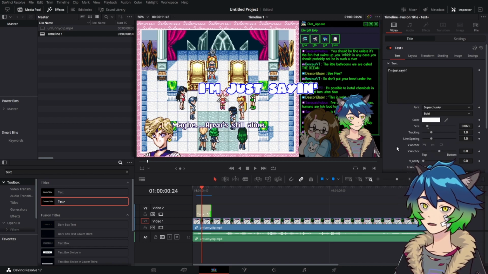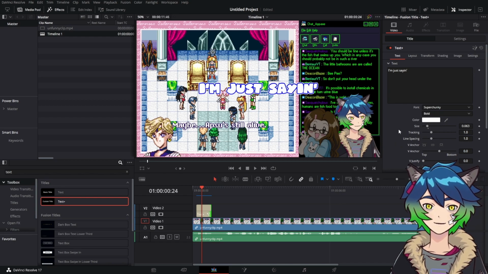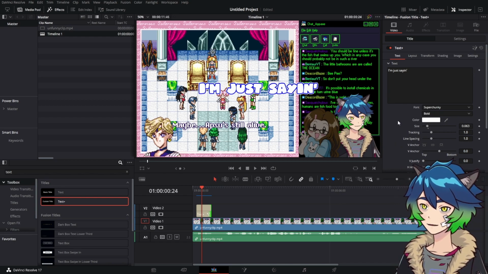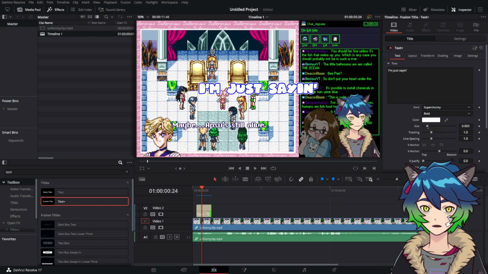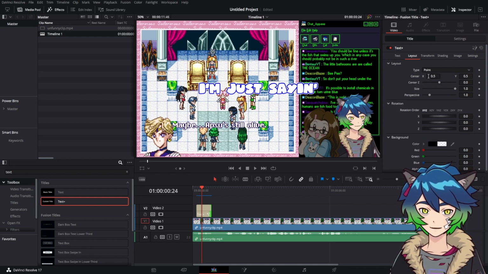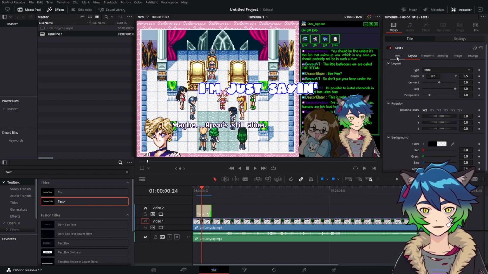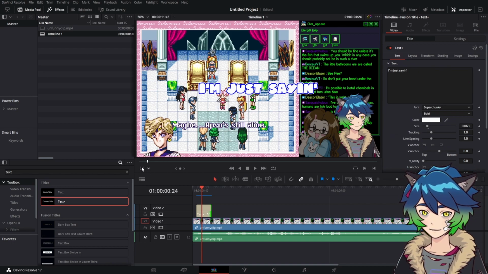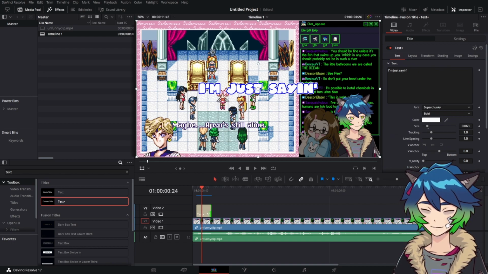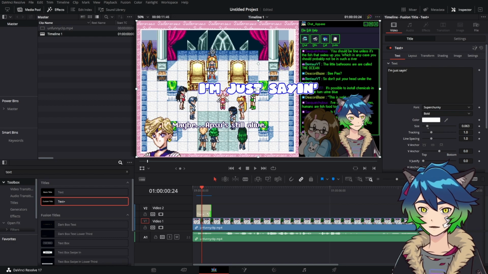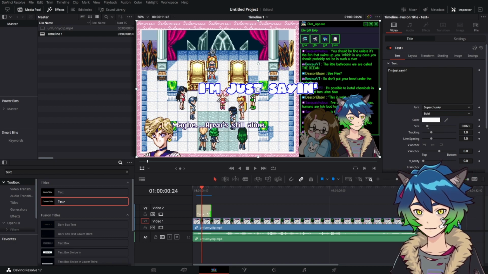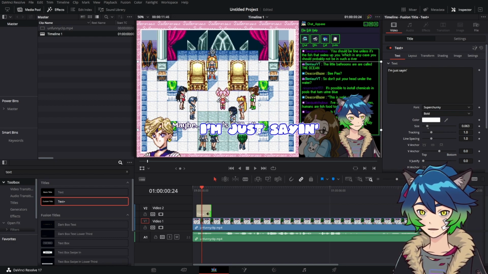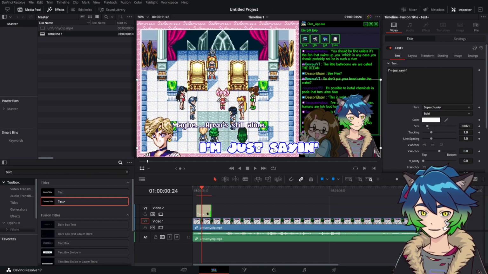All right, our subtitle looks really good now, but it's in the middle of the screen, which is a problem. So let's move it. Now you can move it via layout over here, but you don't wanna do that. It's going to mess up stuff for you later. So let's go to this little square in the bottom left, click it, and now we have move and transform options for the subtitle font itself. And I'm just gonna drag it down. I'm just gonna center it and then just drag it down to where we want it. And there we go. Now it's in a nice little spot.